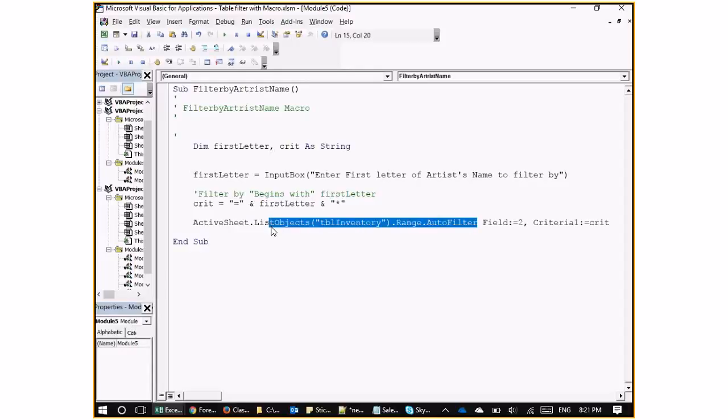Yes. Here, we have already defined the table name as table inventory, and that's why it's taking it as list objects. Correct. But if we do not make a table name, you need to specify the range. So this will be then range A2 to J118. Can it have a range function inside the list object?